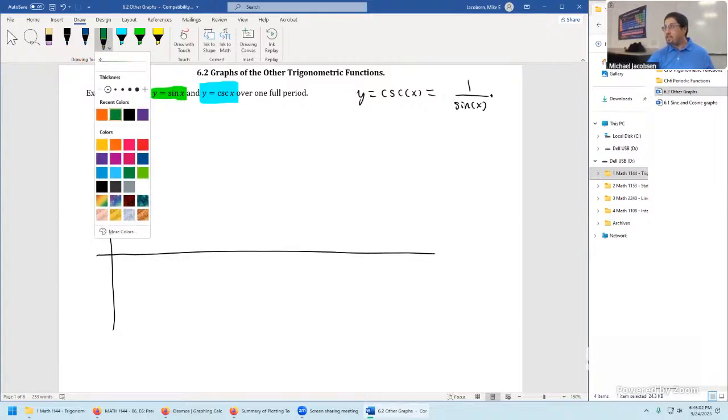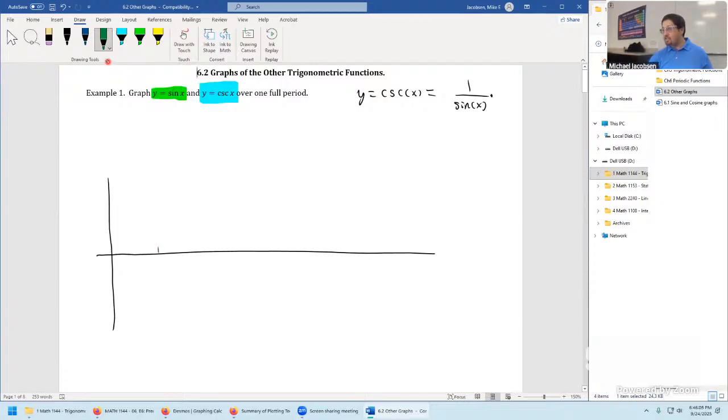The plot of ordinary sine goes like this. We have 1/4 of the period at pi over 2. We start at here, we go to a height of 1, dip down to a depth of -1. Pi over 2 is a maximum. Pi, we're back to the intercept. 3 pi over 2 is a minimum. 2 pi, we're back to an intercept. And this is the sine wave.